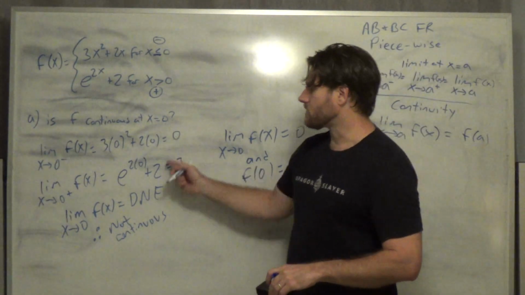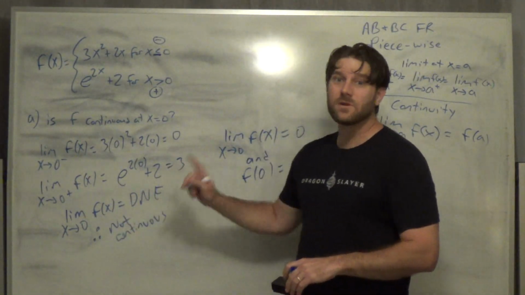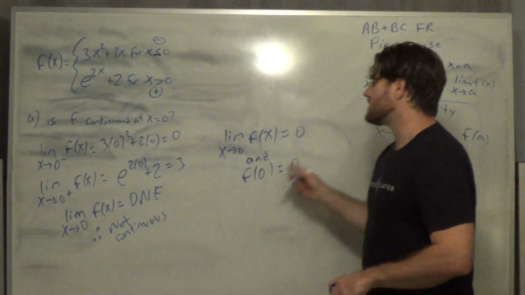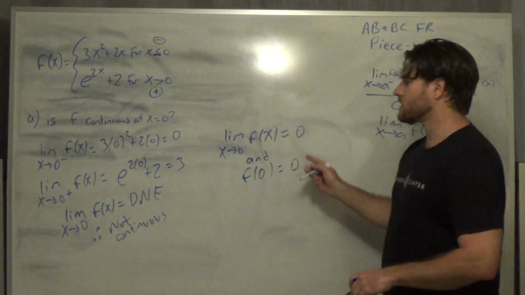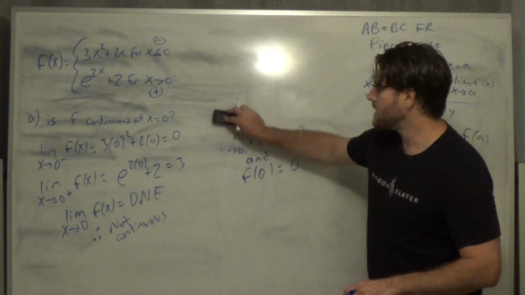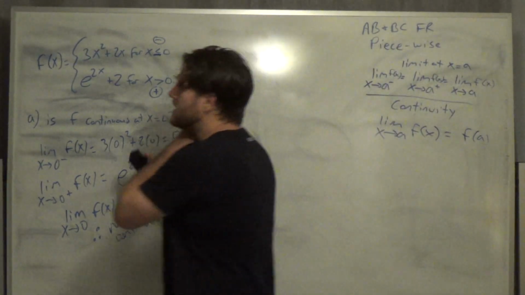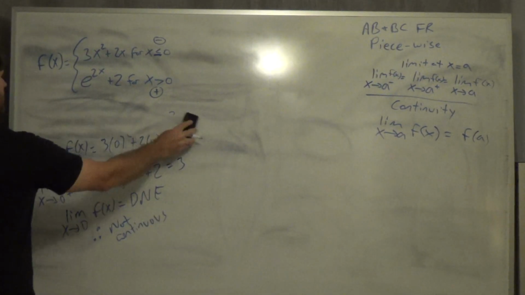You first do the left and the right hand limit to prove there's a limit, and then if there's a limit, you show what the actual ordered pair is, where the equal sign is. And if those are equal, if the limit is equal to where the ordered pair is, it's continuous. But again, here it's a moot point because it is not continuous. That problem is over. And now let's go to part B.